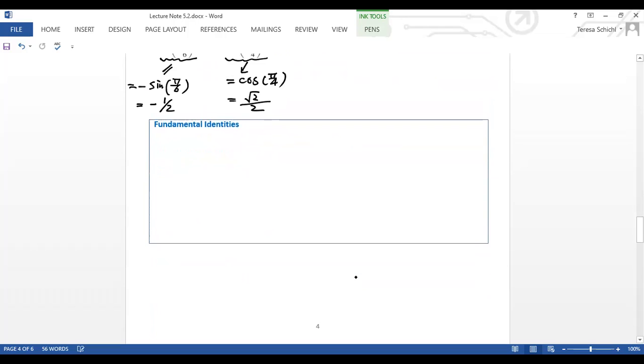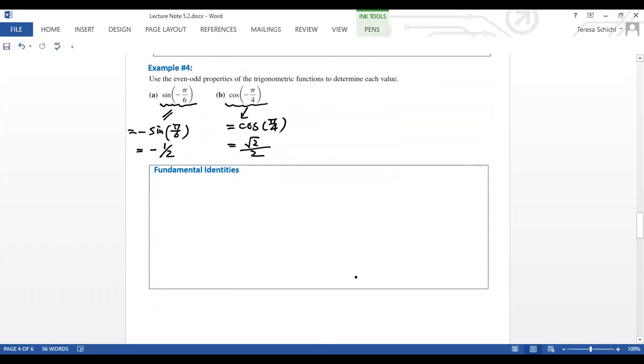Okay, so now we have some very fundamental identities here. Like we already talked about some of it. So the first very common fundamental identity is the reciprocal identity. So what is a reciprocal identity? We already see that the cosecant t is equal to what? The cosecant t is 1 over y, so it's 1 over sine t.